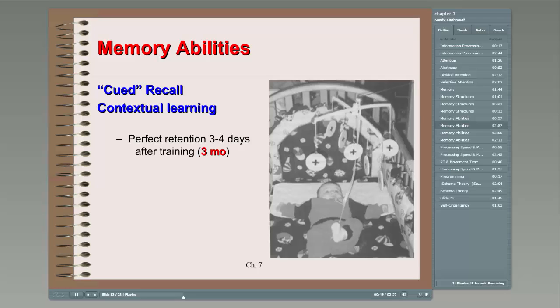The picture on the right here is of a little baby in a crib with fabric of a certain pattern around it and a little mobile above it. You can see there's a little ribbon that is tied to the baby's foot, and then it's tied to the mobile. So if the baby moves his foot, then the mobile is going to shake, and that's something interesting that the baby would like to watch.